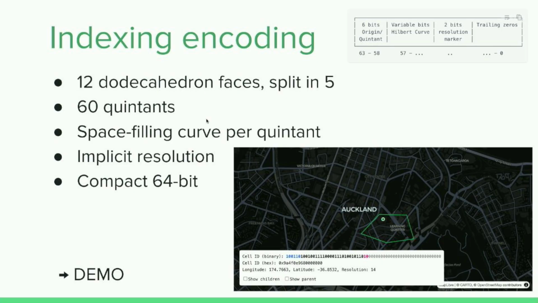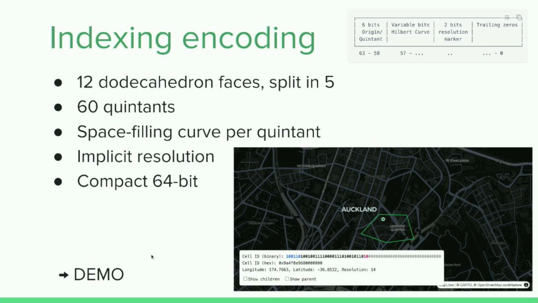And then in each one of those quintants, we have the space filling curve that I showed you earlier, and it's simply a value along that curve. Depending on which resolution level you're in, you need more or less space to store this curve. The first level is only going to have maybe 4 steps on it, the next one will have 16, and then 64. That's what this pink index here is showing. The location of the first 0 and 1 from the right tells you the resolution of the index, and all of the bits in between tell you the position on the curve.